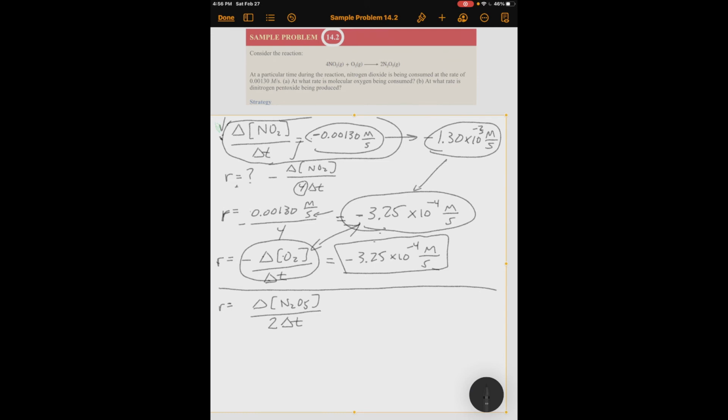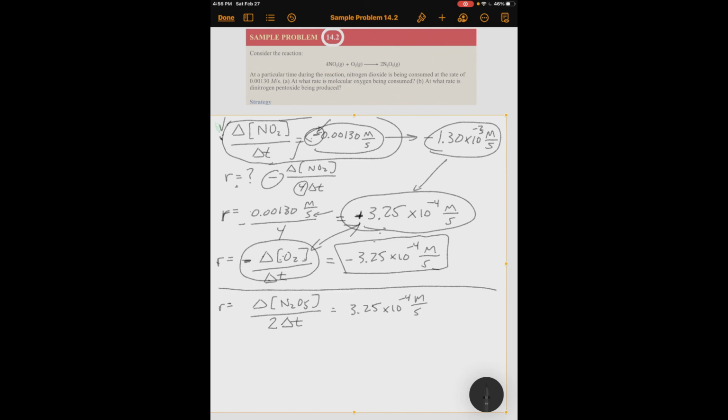So now, how do we figure out what the change in concentration of N2O5 is? Well, we know what the rate is, right? The rate is the negative of the negatives, so that's 3.25 times 10 to the minus 4. Remember, the rates are actually always positive, so if this is negative here, the rate is the negative of that negative, so that makes it positive. So technically it's positive. But the O2 has a negative in front of it, so it's going to be negative. N2O5 is a product, so it'll be positive.